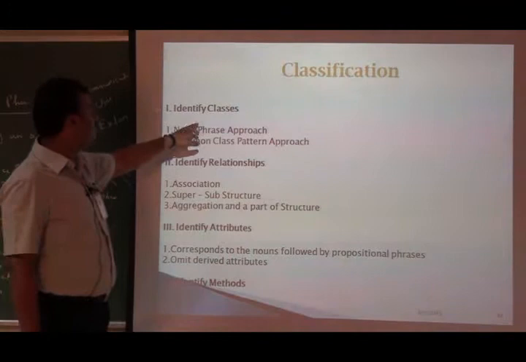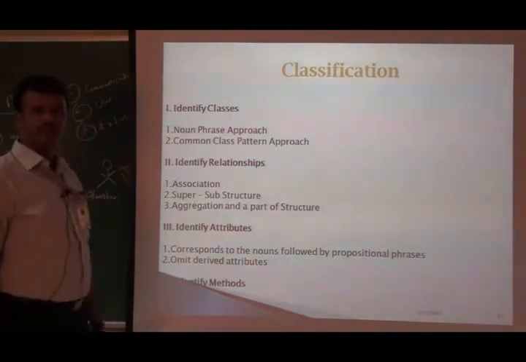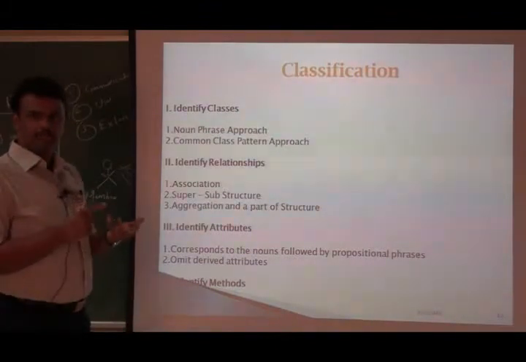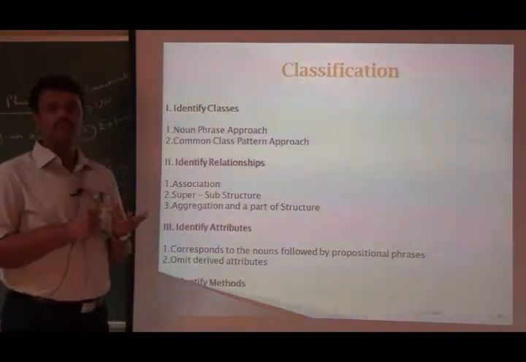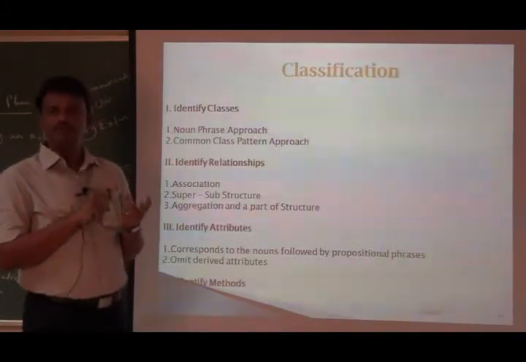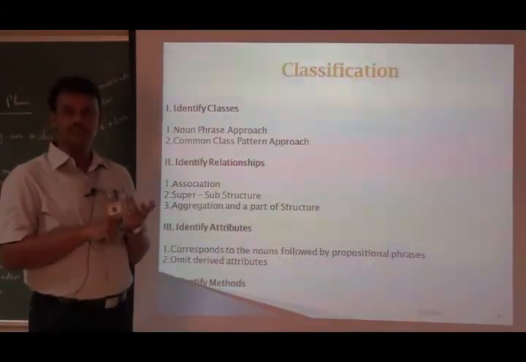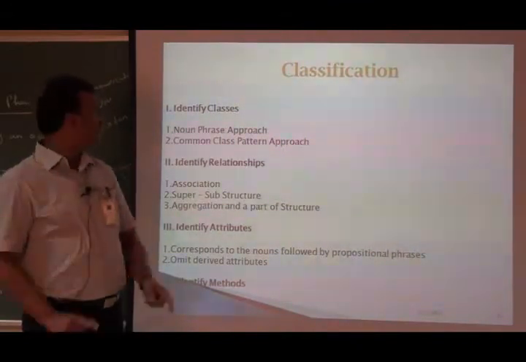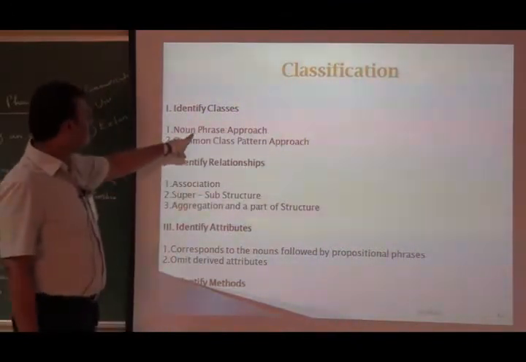What are the different approaches for identifying the classes? The first one is the noun phrase approach. The second one is the common class pattern approach. What do you mean by noun phrase approach? In the noun phrase approach, the nouns in the textual description are considered to be classes and verbs to be the methods of the classes. First, we are going to identify the tentative classes.